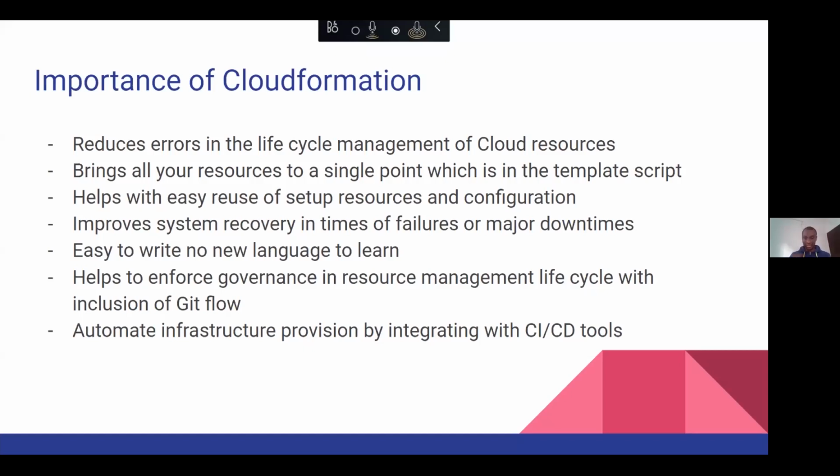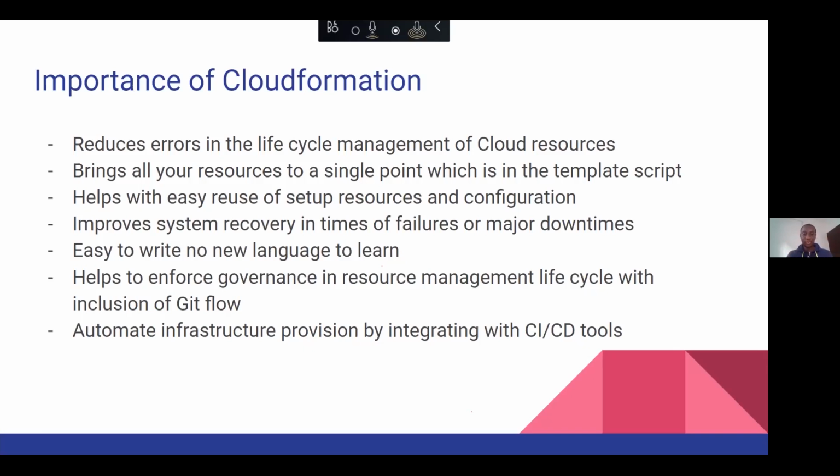Now, CloudFormation is just like I said, you can either write it in JSON or in YAML. So you can push it to a Git repository and have a Git flow that manages what needs to be deployed. So if you need to create any resource, you can have a senior engineer or a higher level official in the company look at the resources that you need to create, and you need to get approval on that before you can eventually create that particular resource. So with that, we reduce the issues of anyone being able to create any resource, and then implementing that every single resource must be created via CloudFormation. No console access, no one should have access to the console.